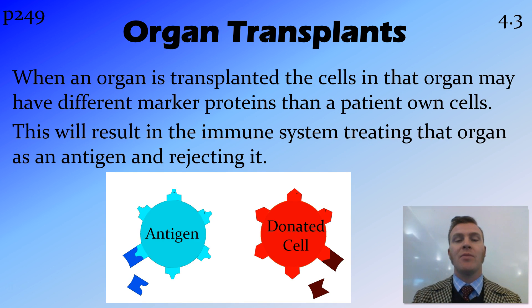If you have an organ transplant, you have a whole bunch of cells or tissue inside your body that wasn't made inside your body. This means that the marker proteins on the outside of those cells may be different to the marker proteins on your own cells, and could be the marker proteins that your body produces antibodies to attack. So if the donated cell matches up with the antibodies that you produce, the immune system is going to recognise that donated cell as an antigen — exactly the same as if it were a virus or a bacteria — and start attacking it and eventually reject it.